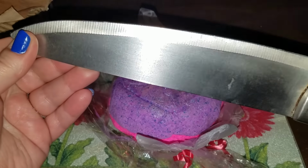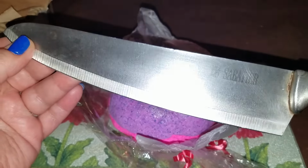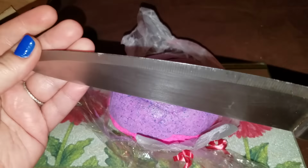Don't use knives that you're ever gonna use again in the kitchen for any kind of soap products. It's not healthy, safe. Always use something that you are never planning on using for the kitchen.